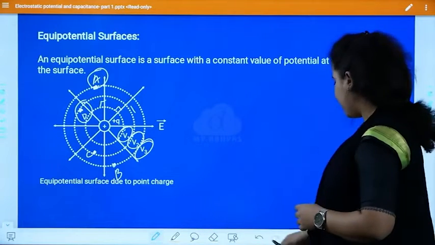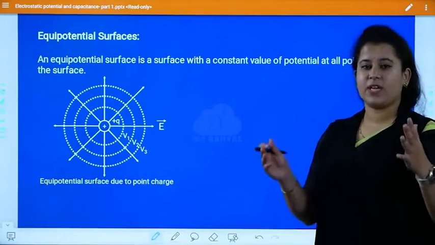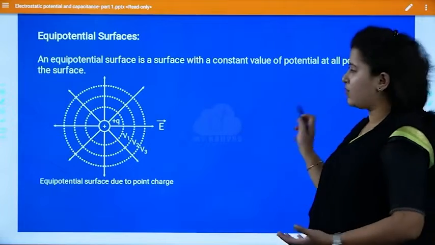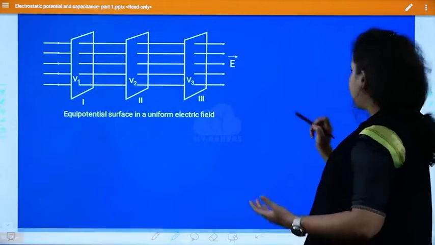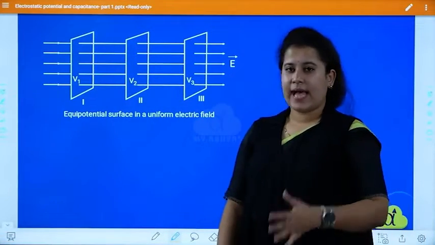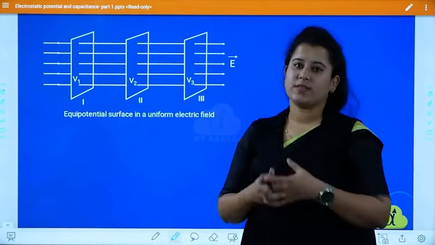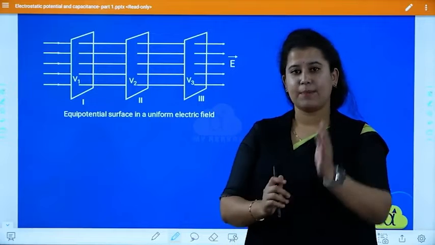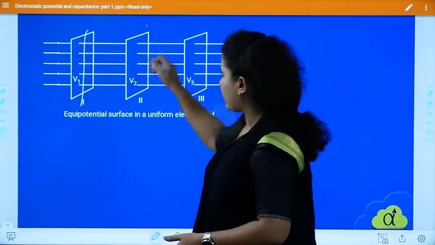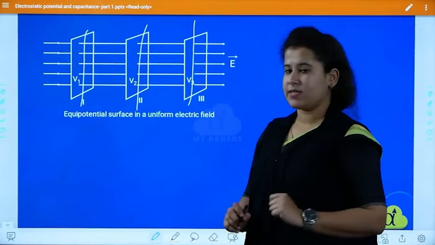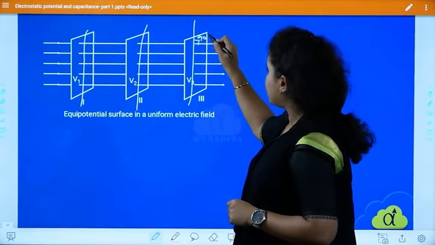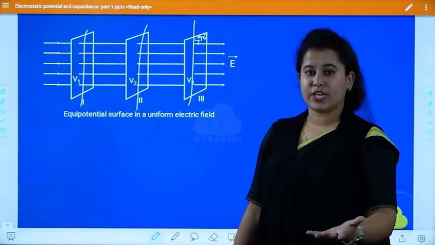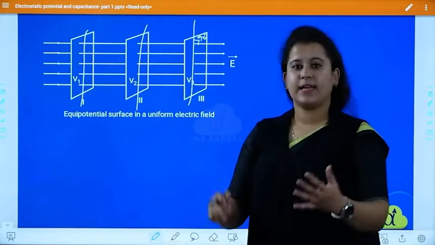Moving on to the next, we have the linear charge, or whenever it is moving through a linear surface, how the electric field and the surface are taken and how the potential has to be considered. You can see here there are three surfaces and the electric field is moving through those surfaces, right? The electric lines of force are exactly perpendicular to the surface. It is giving me 90 degrees here. So if it is giving me 90 degrees, then what can I say? The potential across the whole surface is the same.